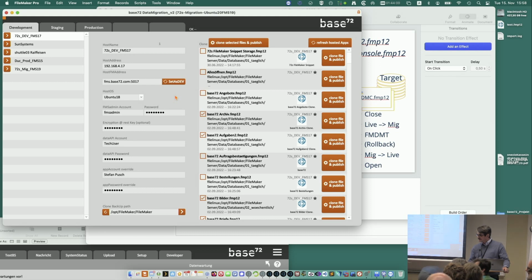So you have the migration file hosted on your migration server, but you are opening it from a client on the machine within the client's network. Yeah, because we don't want to transfer his data to us. We never want to transfer client's data to our network. So then the calls to the target server are not made from your migration server, but from the FileMaker Pro client which has that file. So it's pulling, not pushing, right? No, I'm pushing. I'm pushing the script out to the target server. I'm pushing the clone file out to the target server.